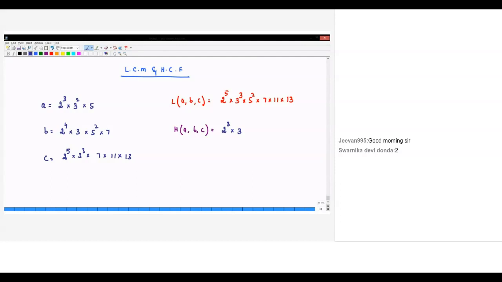So you should take what is there in all 3, because least power means it should be there in all 3. Because it should divide A, B, C, right? If I take 5, suppose 5 is not there in C, it won't divide C. Therefore, least power you take. That is 2 cube into 3. This is how we find LCM and HCF when the prime factors are given. Understood? LCM is the greatest power of the prime number. LCM is like union. If it is there in even one of the 3, you will take it. HCF is like intersection. It should be there in all 3.